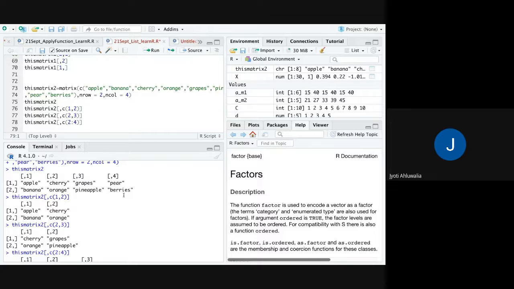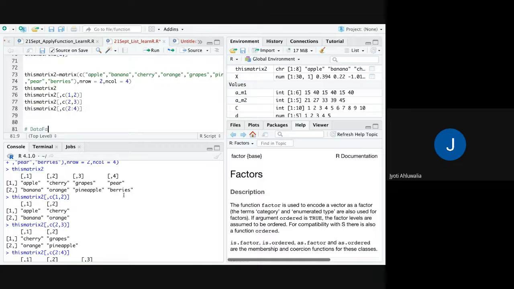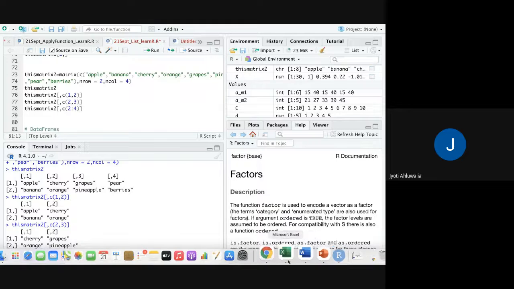So what happens is you have a data frame or you have a matrix and you don't want the first two columns in your database. You want only the second and third column. Or you want to convert your kilometer per hour to some other value and you want to divide it. So you pick up this column using this matrix, all rows, only the second column, and multiply it by 2 or 4 or divide by 1000 to convert it to any number. So this is how I'm accessing the values in my data set. This is matrix. Next, we're going to start with data frames. We'll use data frames in the next video.